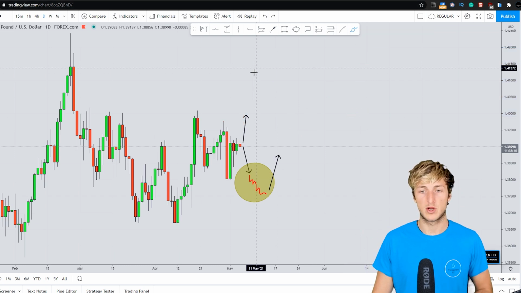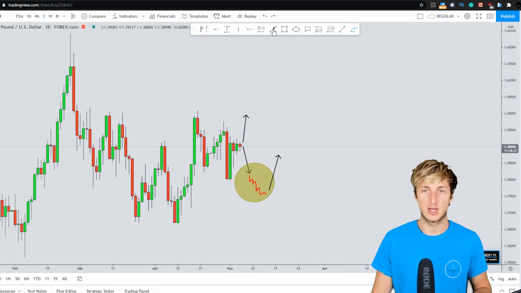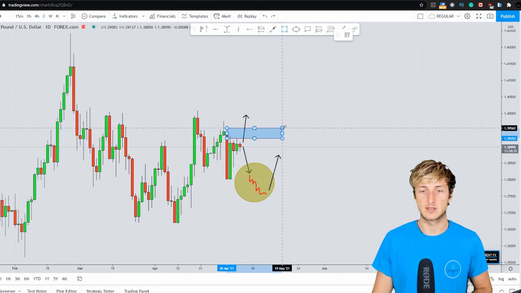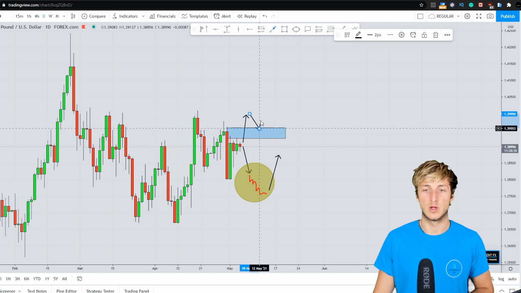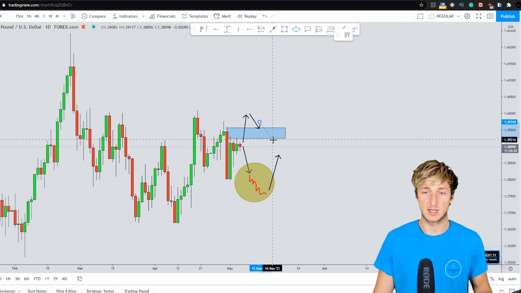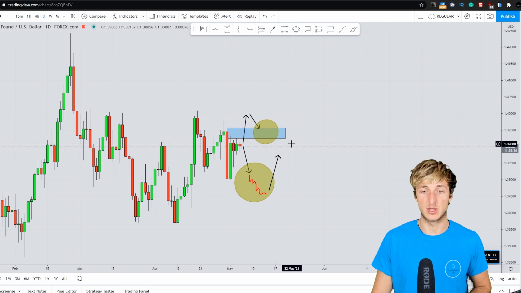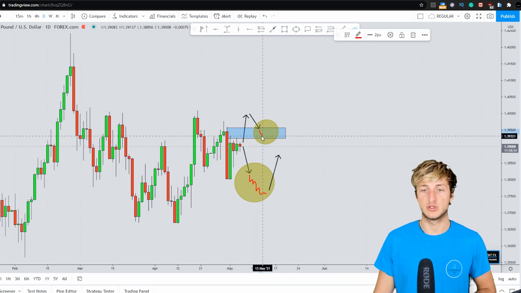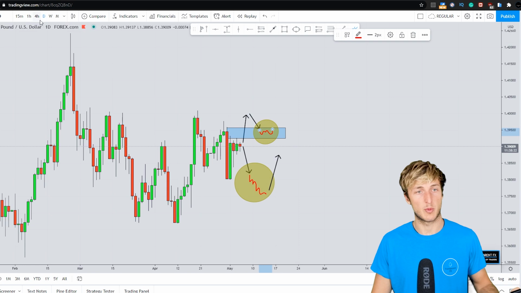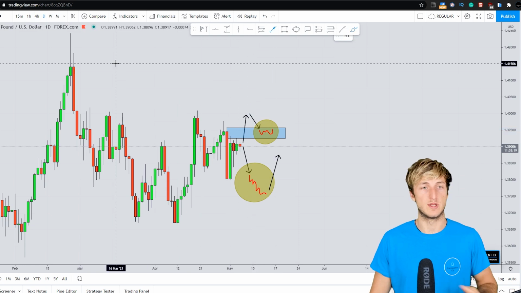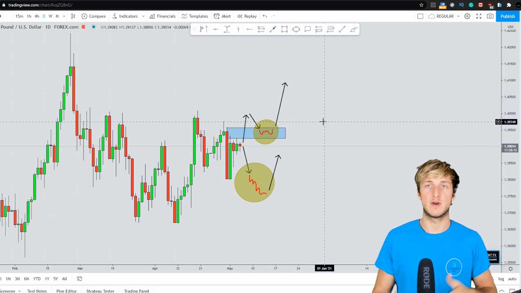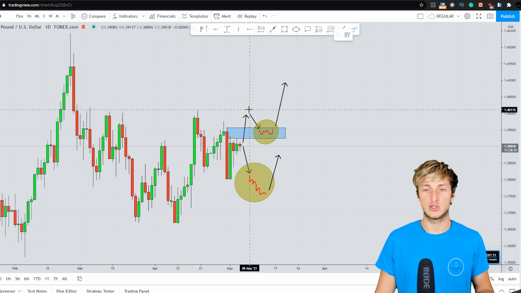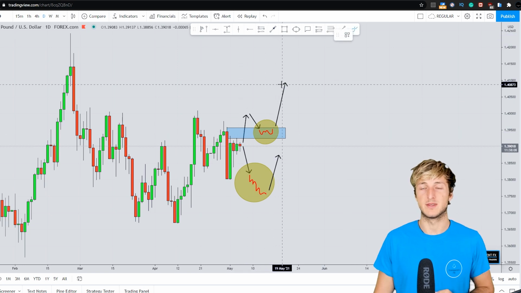So if the market from here will manage to break above this structure, after a break and a retest of this previous resistance turned support, at that point, what we will be doing with students is once again monitoring price action from an intraday perspective. And as soon as the market will shift from a bearish to a bullish market from a 4-hour perspective, at that point, once again, we will be adding GBPUSD to our watch list. And as soon as the market will provide to us one of our valid entries, we will be taking a nice long for the completion of this impulse, correction, and impulse pattern to the upside.